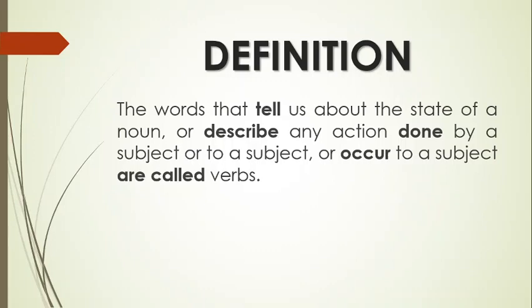Such sentences are called imperative sentences. For example, open the door, close the window, bring me a glass of water. These words like open, close, bring, they are all verbs. But in these sentences, there are no subjects. In fact, the subject is understood in each case. Anyway, the highlighted words or group of words in the definition are examples of verbs. They basically tell us about the action of such words or describe them.